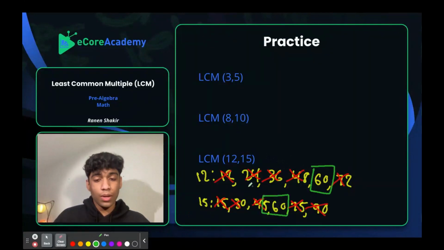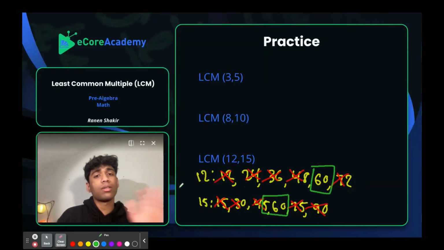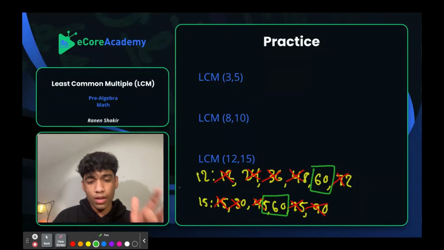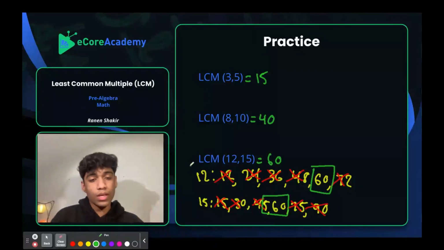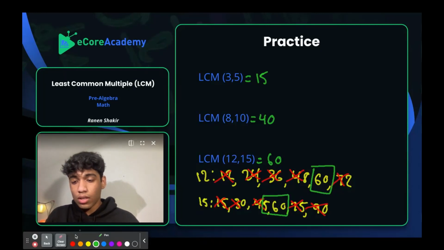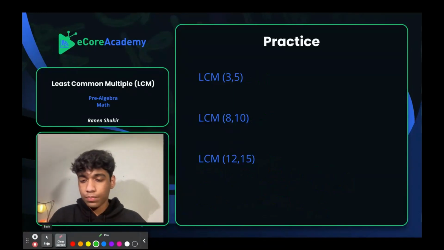Now, you didn't have to keep going, because if it's the first number that they both share, that is going to be the LCM automatically. But now we know it's 60. So if we write this correctly, we can remember that this was 15, this was 40, and this is 60. If you got that right, great job. If not, go back and see what we might have gotten wrong, and then hopefully learn from that. All right, let's move on.